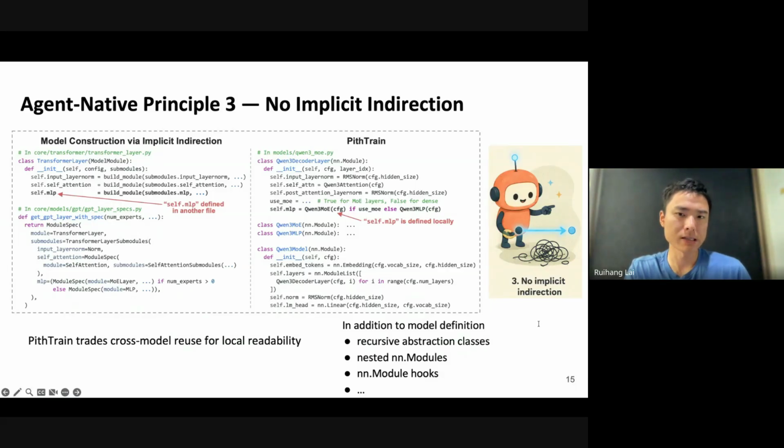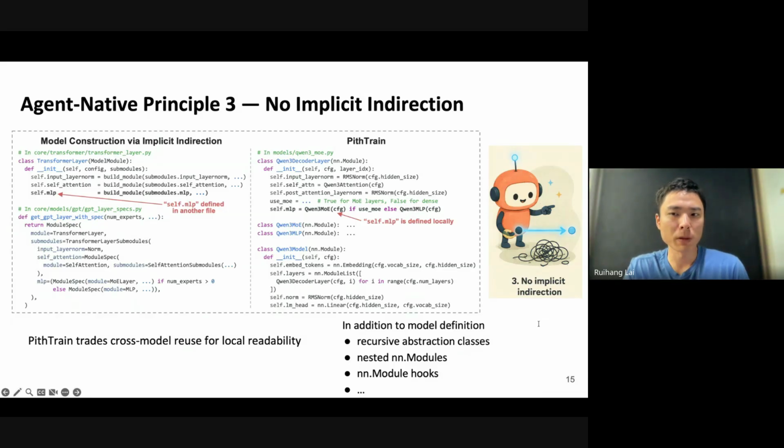But the question here is, what is that submodule? I can't really tell from here locally, and I have to go to a different file, which is the layer spec file, and trace through the module spec that actually instantiates the MLP spec. And this definition is definitely somewhere else.